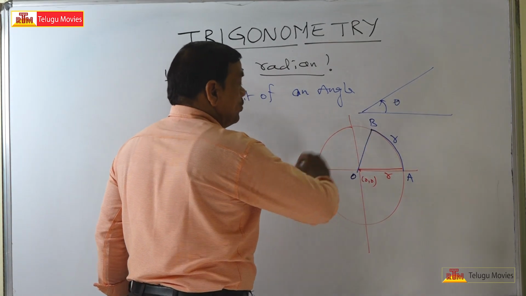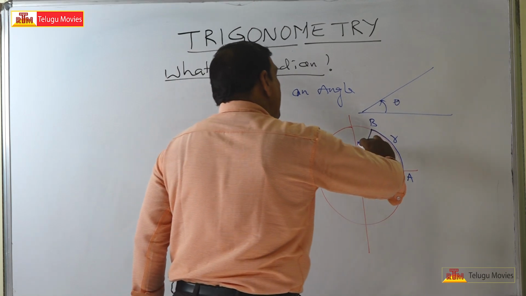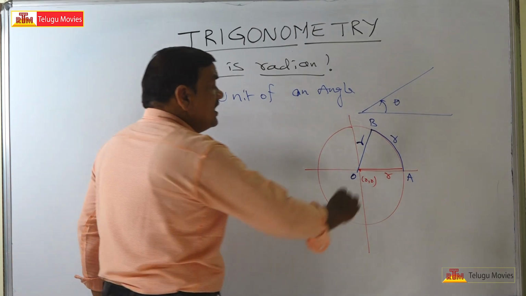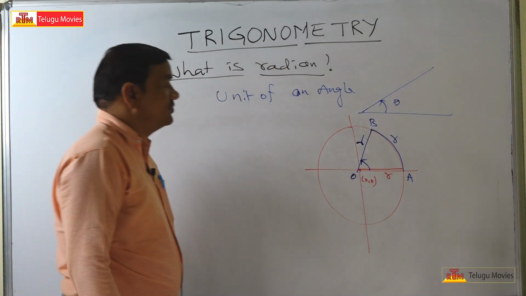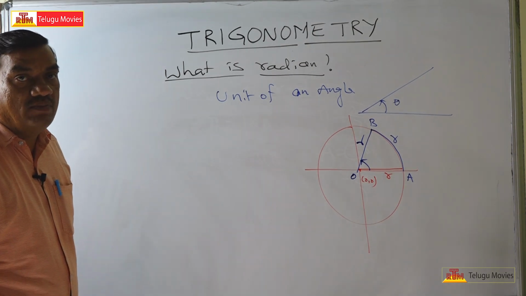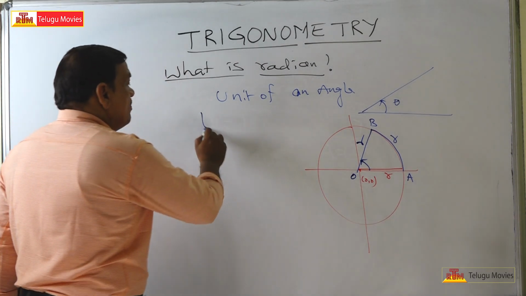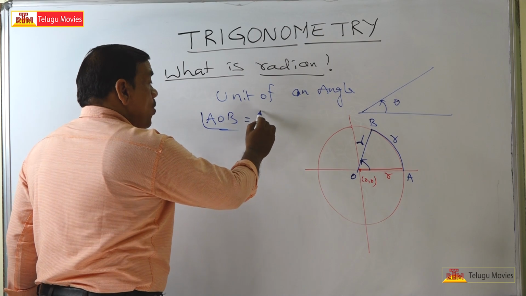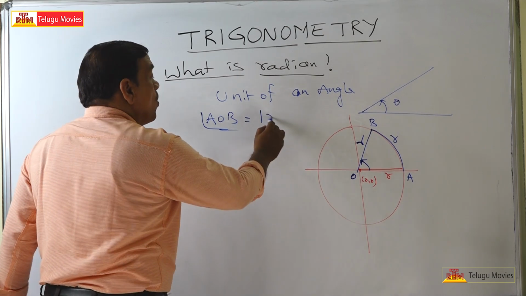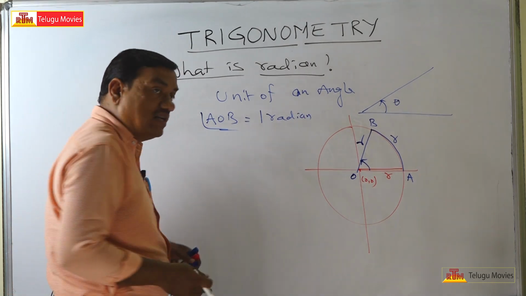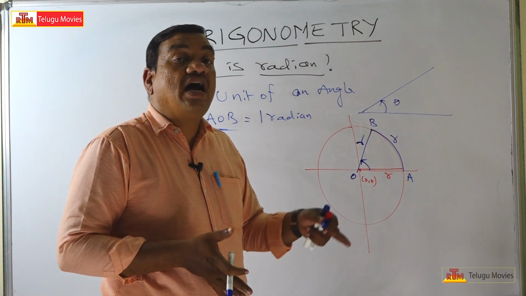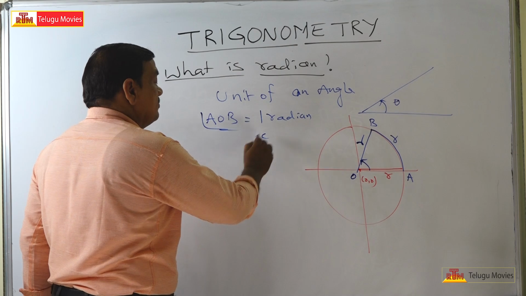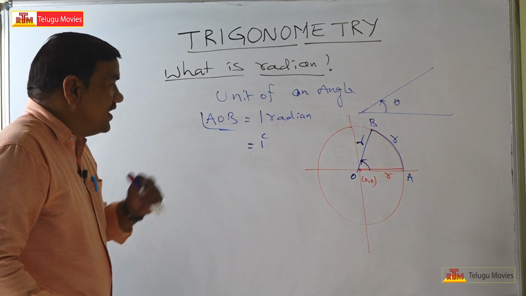Now join OA and OB. What is the length of OB? It is also r. OA length is r. AB arc length is also r. Definitely there forms an angle here, the angle AOB. Some angle is formed, no? That is 1 radian, just like 1 kilometer, 1 meter. It is defined like that, so here also it is 1 radian. It is simply denoted as 1 with a c on the top, 1 radian.